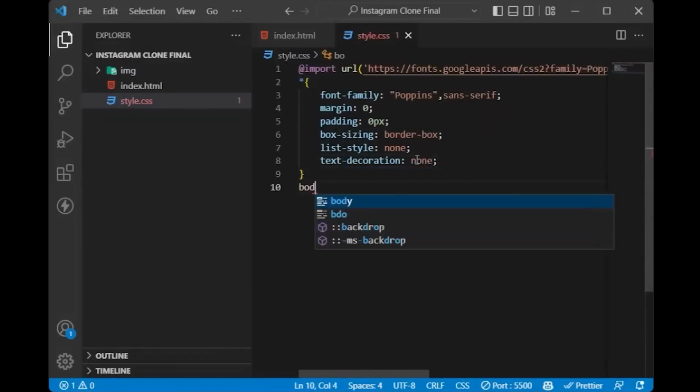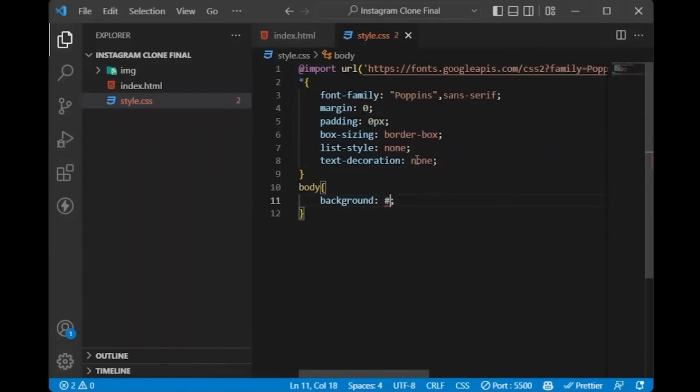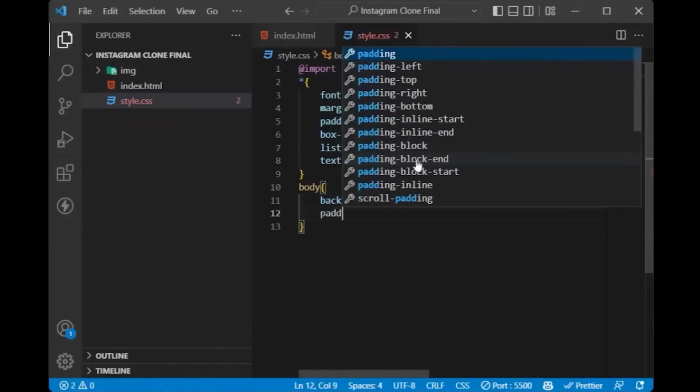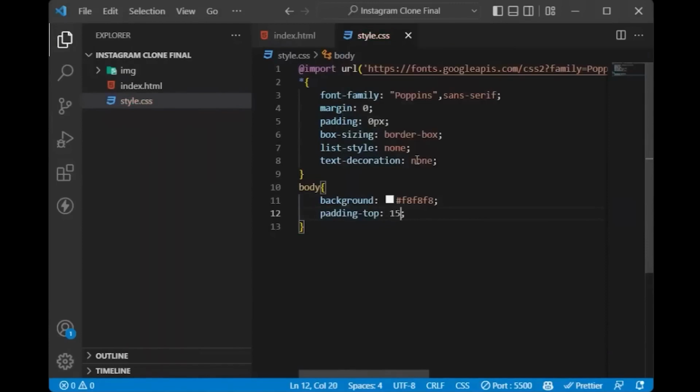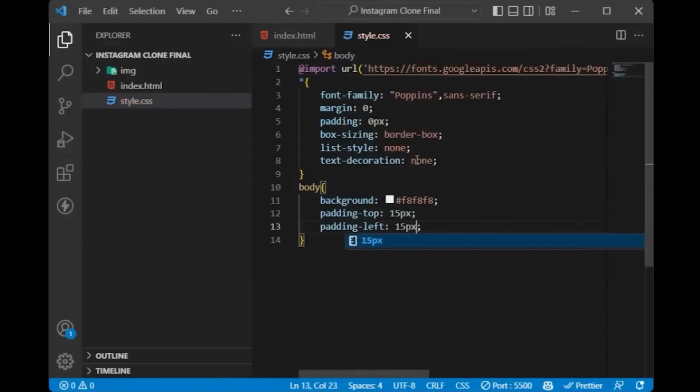Go to the body tag, select the body tag, add background as hash f8f8f8, add padding-top as 15 pixels, add padding-left as 15 pixels.